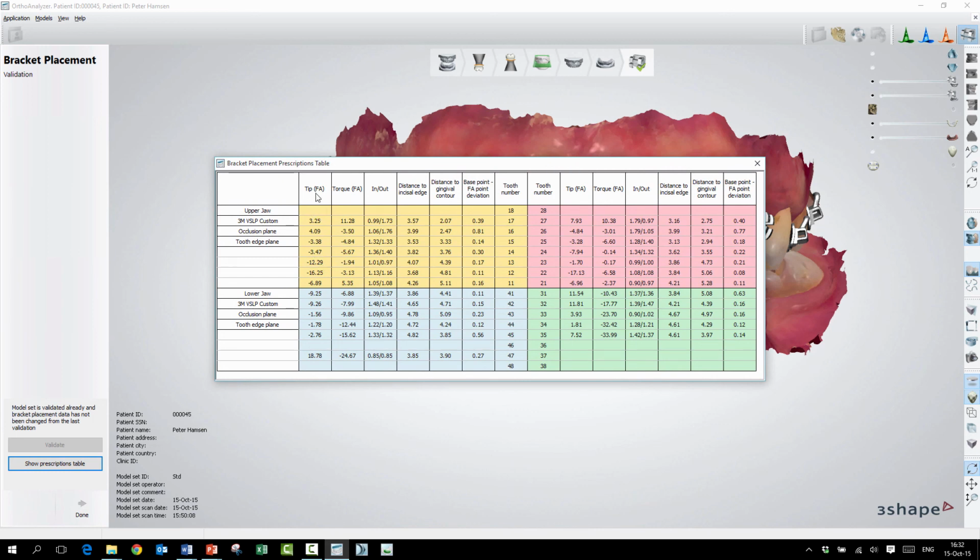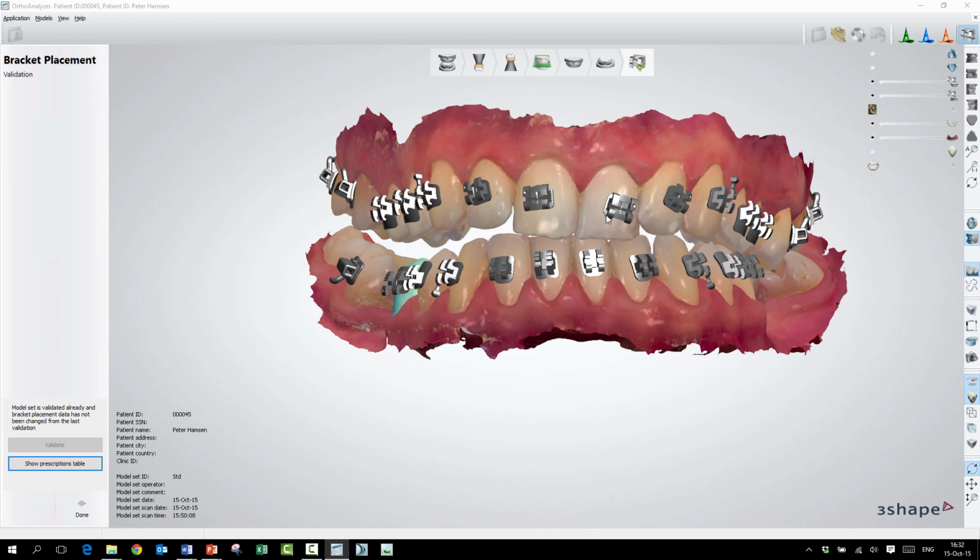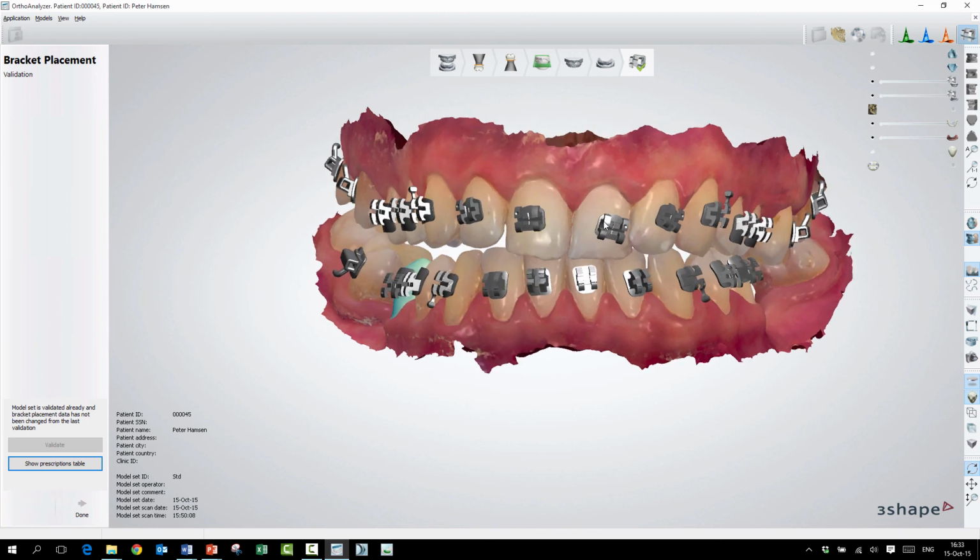These are the tip and torque values. You see the bracket library and this is your prescription. So then this is ready to go onto the bracket transfer design in Appliance Designer with our add-on module for bracket transfer design.